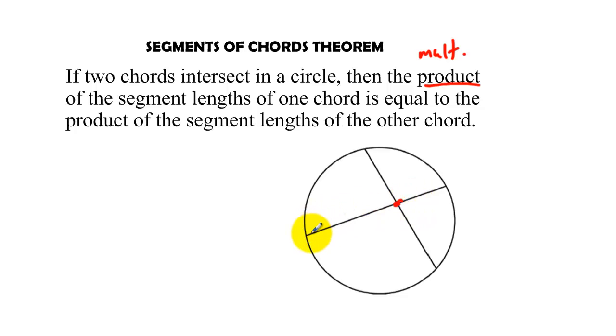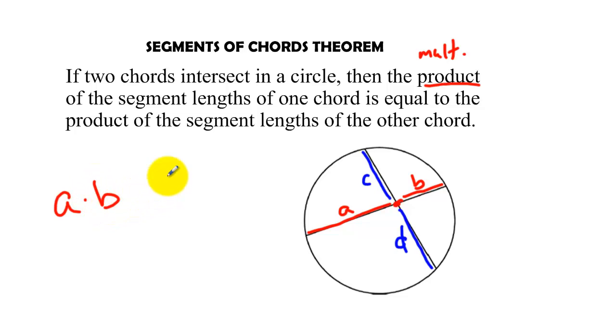What? What am I talking about? All right, let's break it down. So we're looking at the pieces of the chords, this segment and this other piece of it. Let's call those pieces A and B. That's the segment lengths of one chord. The other chord, we might name like parts of this C and this part D. If we multiply the segment lengths of one chord, so that would be like A and B, and those get multiplied, then they're going to equal the segment lengths of the other chord also multiplied. We want that product as well. They'll be equal every time. So the pieces of one chord multiplied together equal the pieces of the other chord multiplied together.